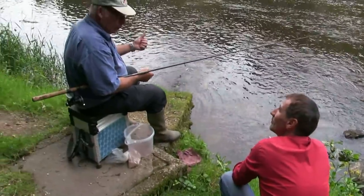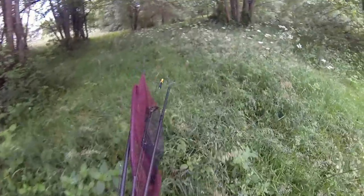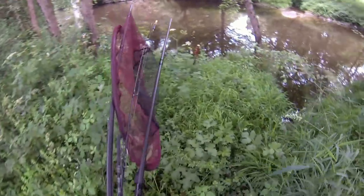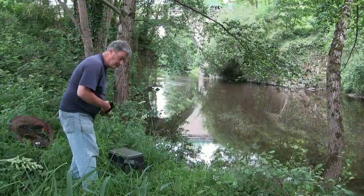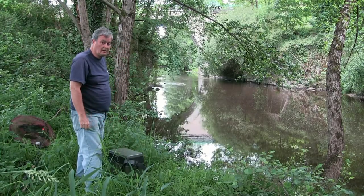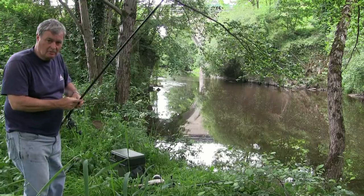All right, we're going to have a go down here at Beats — barbel, if we can find some. Well here we are — let's see what we can do here. It's a beautiful spot. Who knows what's lurking down here. The first thing is to get set up — we'll put on light ledger rigs with worms and meat out here. We've prepared two ledger rods now.